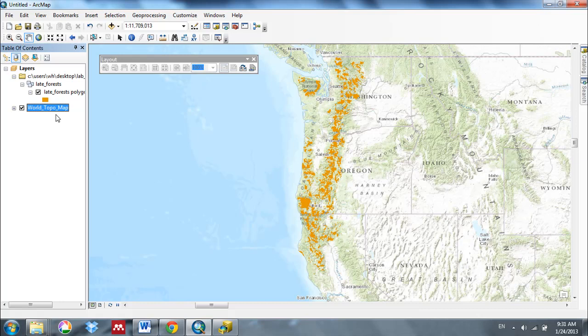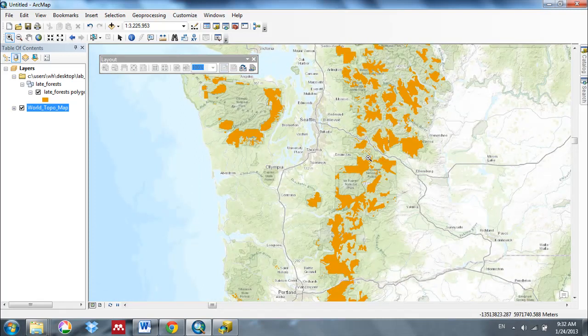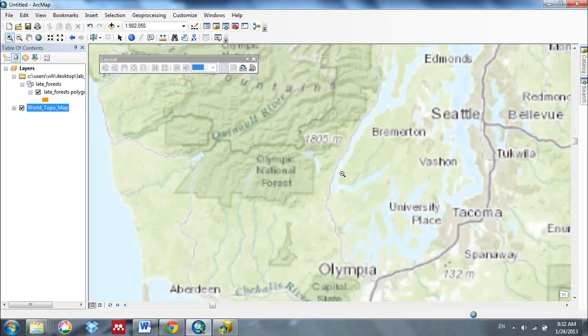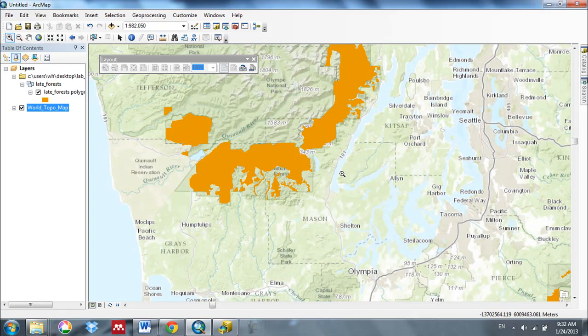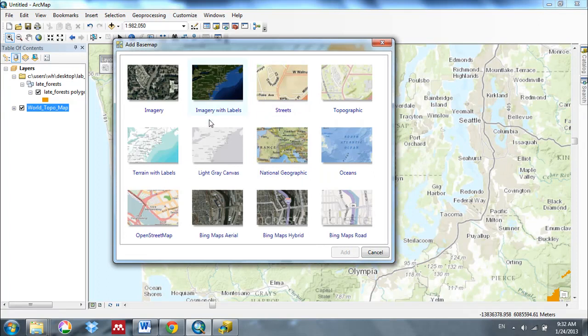Looking at the late forest polygons that we imported our coverage from, note where we're looking at. Using the zoom tool, go ahead and zoom in to your late successional old-growth forests. Maybe explore a section of the state or of the Northwest that you're familiar with. Look at where the late successional old-growth forests are. Do you see patterns? You can also play around with other base maps. Familiarize yourself with these. They can be useful in the future.